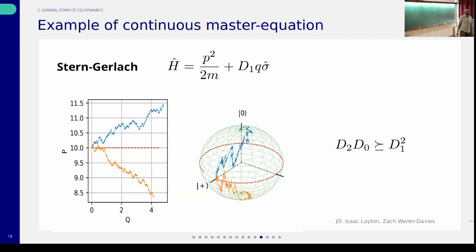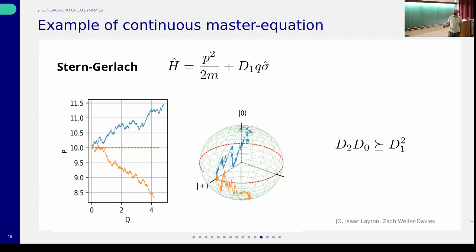And there's a kind of remarkable thing that happens, which is partly why I'm interested in this theory, to use it to understand the black hole information problem. The amazing thing is that the quantum state stays pure, conditioned on the classical system. So there's a breakdown in predictability, but there's no loss of quantum information here. The quantum state stays pure, but there's a breakdown in predictability because the classical particle will jiggle around.